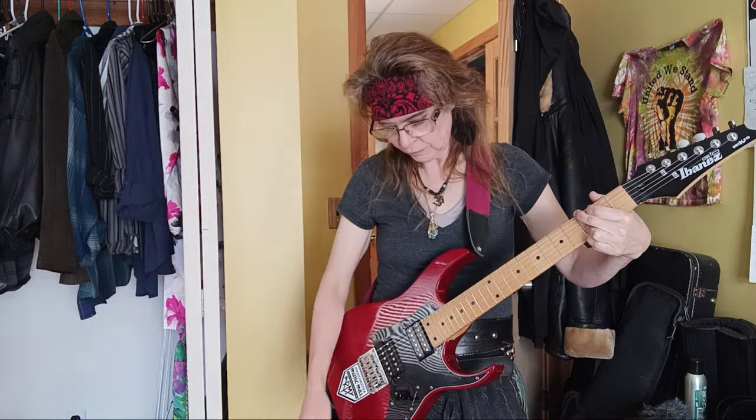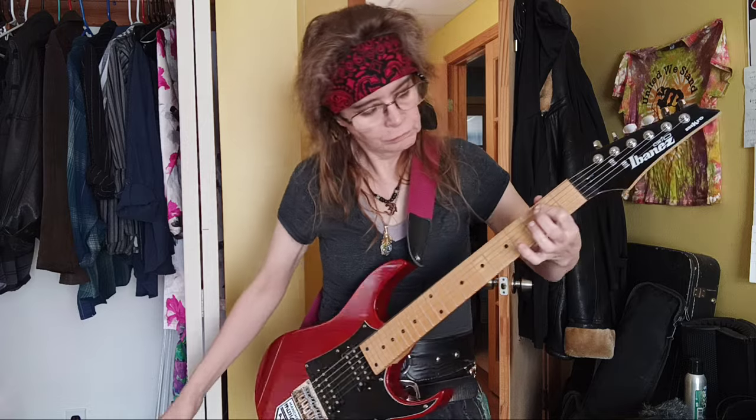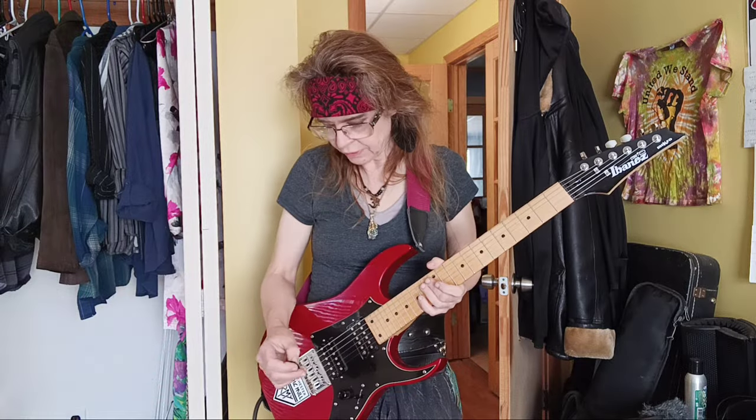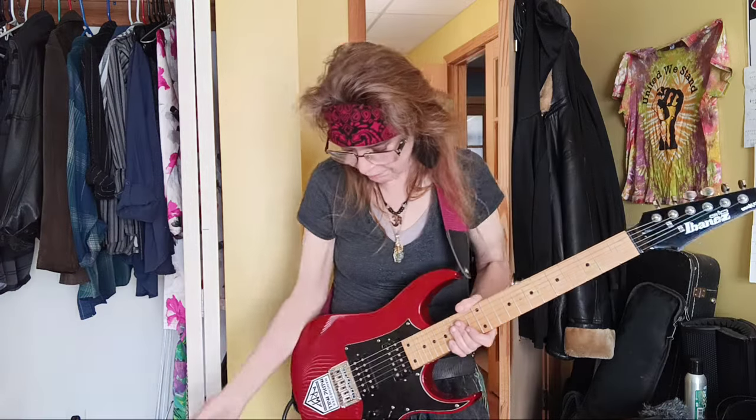My treble is all the way up. I'm going to bring the tone knob down to about the middle. So it's got a nice rock and roll sound there — just bending strings, having fun. That's a really nice sound. So that's mids and mids — before we had treble and mids. It's a rock guitar sound playing out with a little bit of distortion.